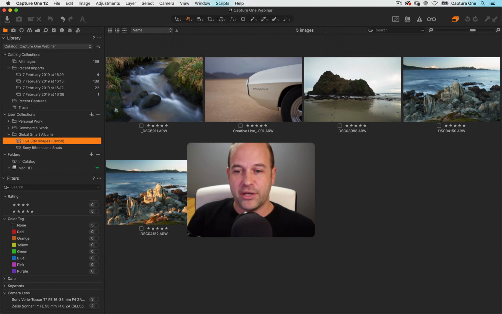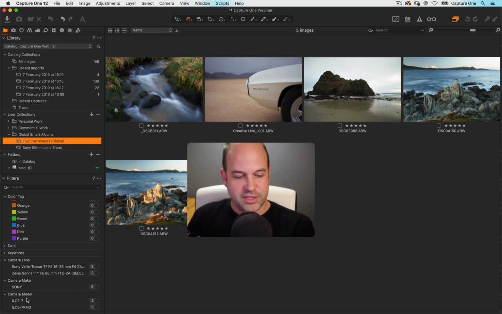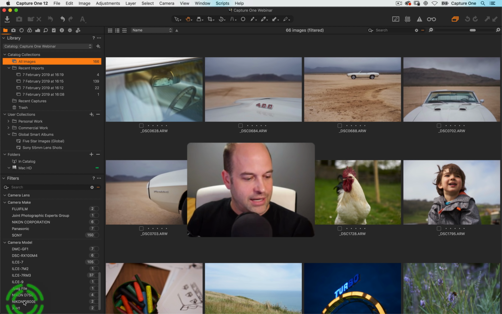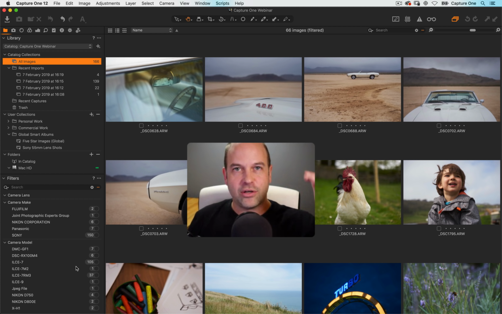So filters tool, very good for finding images with tricky names. So like, again, camera models, let's have a look here. So not to pick on Sony because no one else is much better, but if we go to all images, you can see we've got, these are the different camera models. Nikon is about the only sensible one. Nikon D750, great, that's what the camera was. But other manufacturers tend to use, if you like, their model names. This is a Panasonic GF1, so DMC and so on. So the filters tool is great for locating things that have these kind of silly metadata terms.